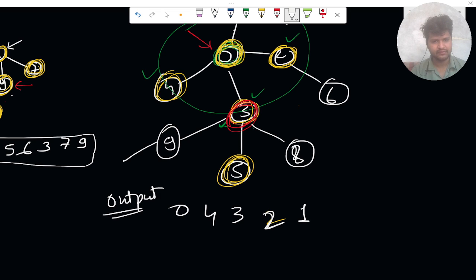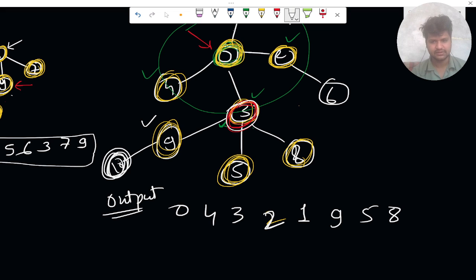Like if you have this as a 10, first you will visit this, put it into the output section, like 958, and all the neighbors of this current node are visited. Now you'll go to one of its neighbors and traverse all its neighbors. Like if you go to 9, you'll just mark 10 as visited and put it into the output.